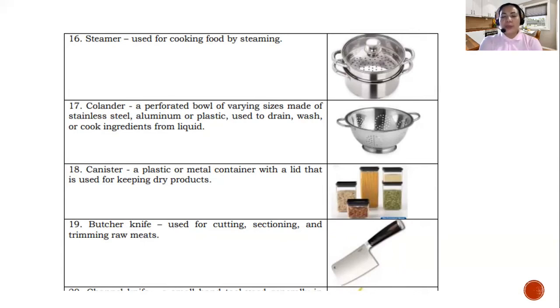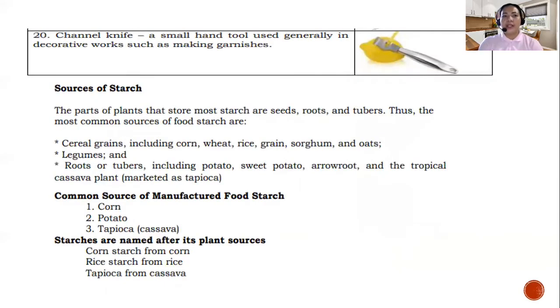Butcher knife. So ito po yung itsura ng butcher's knife. This is used for cutting, sectioning, and trimming the raw meats. So kayang-kaya niya pong hiwain even yung mga buto-buto. Kaya po butcher's knife. Okay. So we have the channel knife. So ito po, it is a kind of hand tool used generally in decorative work such as making garnishes.